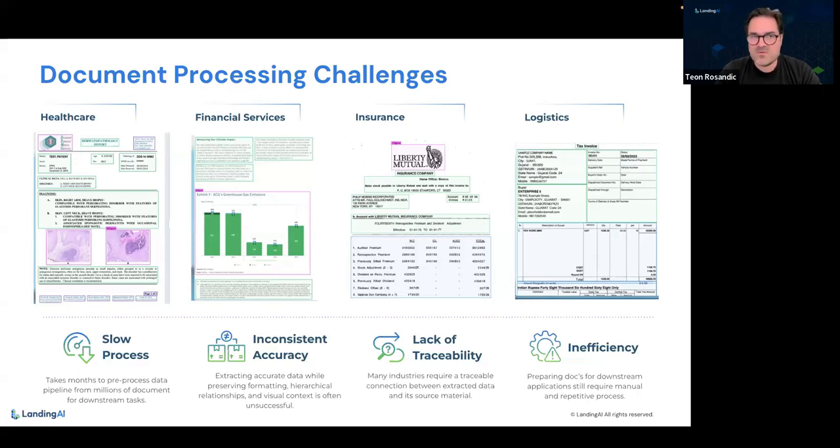And that is everything from just dealing with the speed of ingestion, because there is a lot of horsepower required to do that. There's a lack of the ability to really pin down where information, once it's been extracted, where it comes from, which is pretty important, especially in worlds like financial services, where, as you know, the ability to have an audit trail back to a particular piece of data is vital. So from that perspective, that traceability is fundamental, and a lack of that does exist.